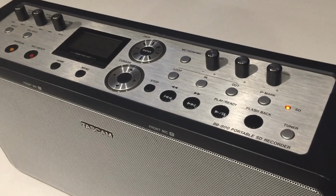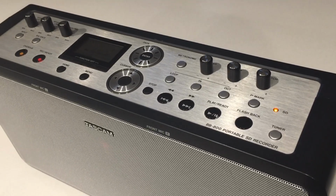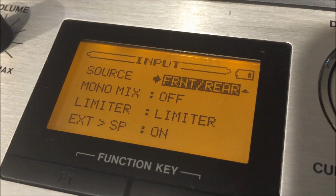So just a moment of quiet there to take that in. Now we're going to switch over to the Tascam's microphones and see how well it picks up the same thing in comparison. First we have to set the microphones to record front and rear, and here we go.